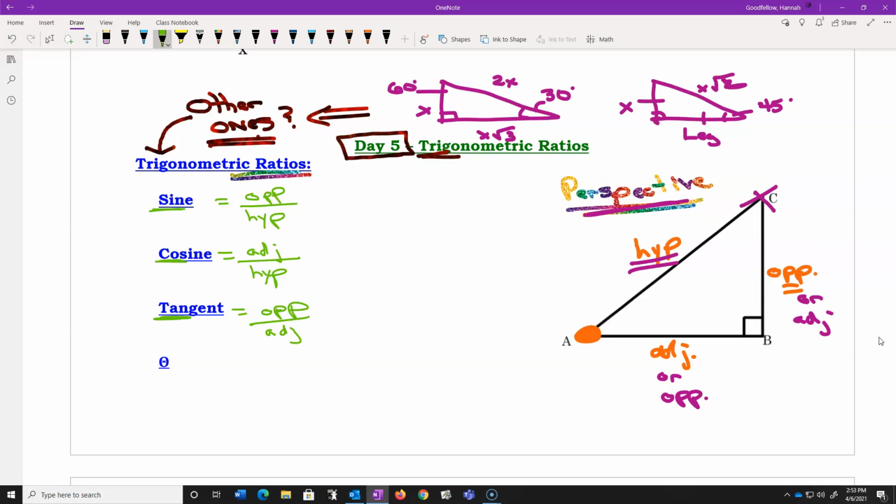Now, you're probably thinking, man, how am I going to remember that? There's a simple acronym that helps you remember this concept. It's all about the first letters of everything in the ratios and the first letters of sine, cosine, and tangent. And it is SOH, S-O-H, because it stands for sine is opposite over hypotenuse. See how it's sine is opposite and hypotenuse? And then it's CAH, C-A-H, that's cosine is adjacent over hypotenuse. And TOA is the other one. Tangent is opposite over adjacent.